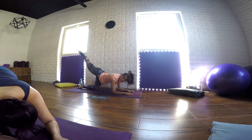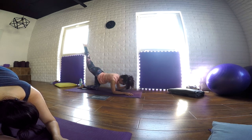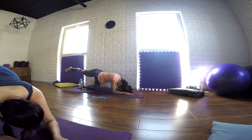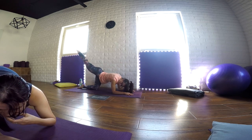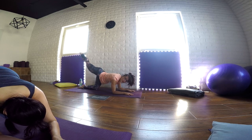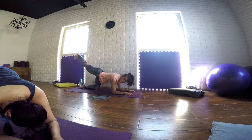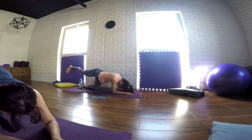Just one more time in a dynamic way. And stay in the static pose. So stretch the right leg up. Draw rotations with the right ankle, one way and in the opposite direction, to stimulate the circulation in the lower part of the body. Keep your head and neck soft. One more full breath right here. And as we exhale, just release the right leg down. Bring the knee back.